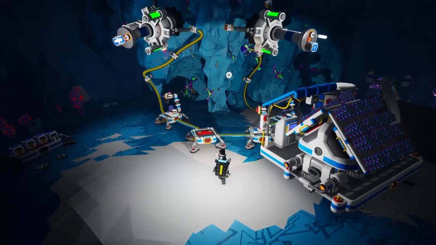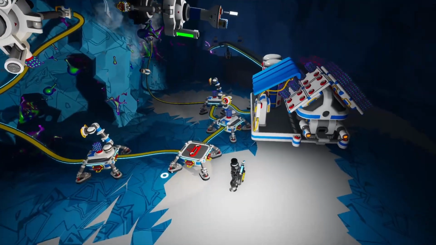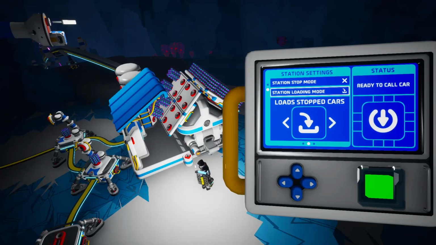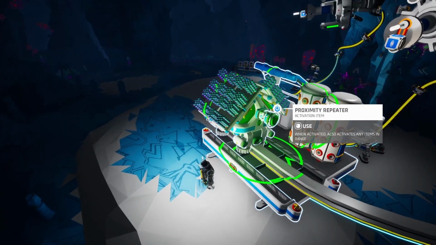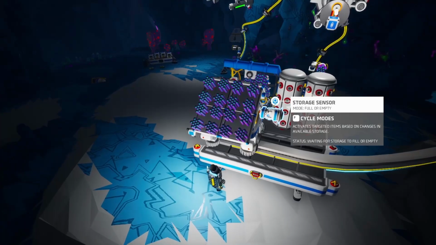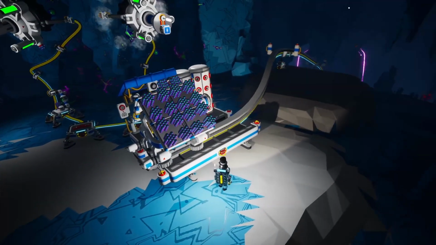We are right near the core here, and we've got 2 auto extractors on an astronium node. Got some auto arms running the astronium into this rail station, and this one is set to load stopped cars, meaning this is gonna get loaded with astronium. And we've got a storage sensor with a proximity repeater on top of it here. This is set to full or empty, so once this gets full, the sensor will activate the proximity repeater, which will activate the cart, and it will go all the way to the top.